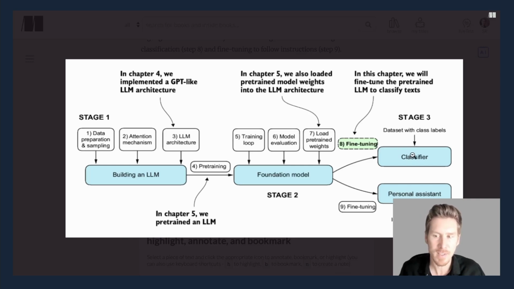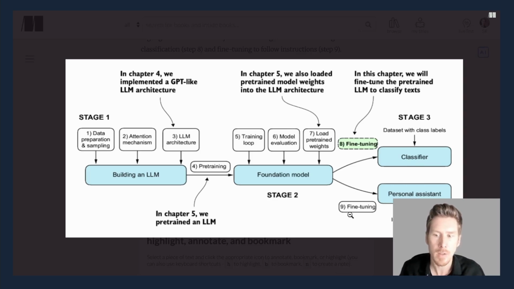First, in part 6, I want to show you a simpler application of fine-tuning. So part 6 and part 7 will both be concerned with fine-tuning the model. Fine-tuning essentially means that we're taking the pre-trained model and training it further, or fine-tuning it, for a certain target application, where a target application could be classification or developing this personal assistant.